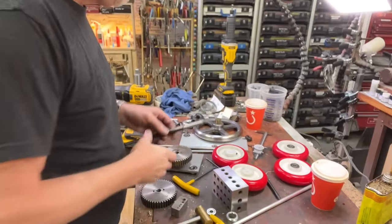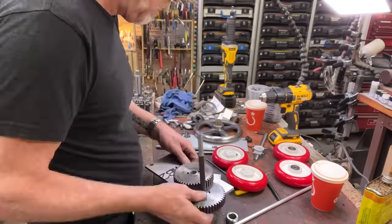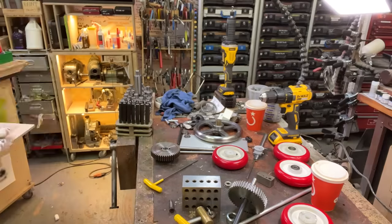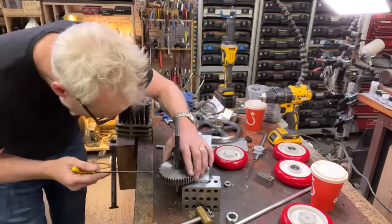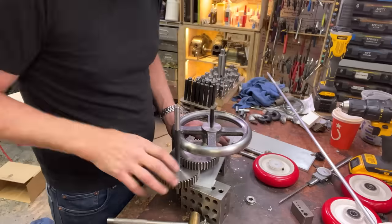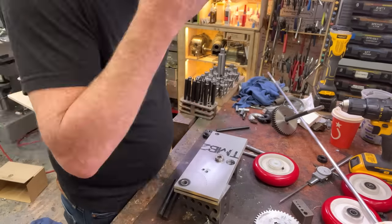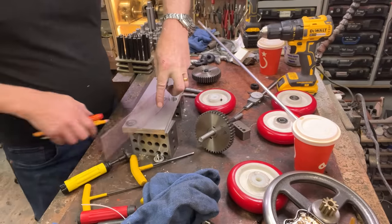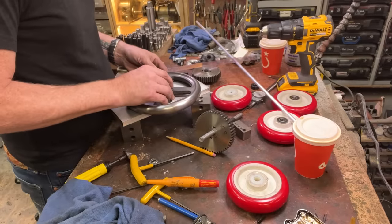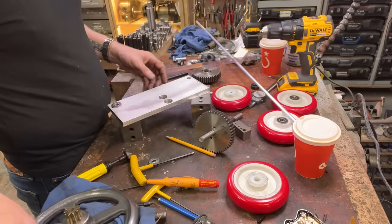All right, it's the next morning. We're going gangbusters here. So I'm going to do this here, that there, there we are, and then that. There is nowhere to grab this thing. Okay, that's fine. I don't have to grab it. I do want to cut that.